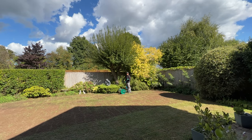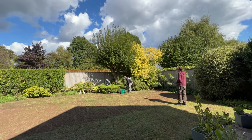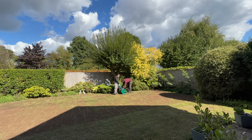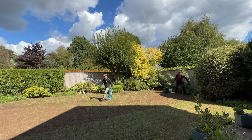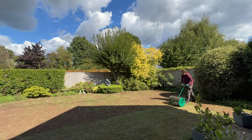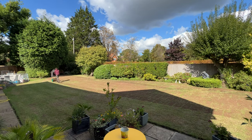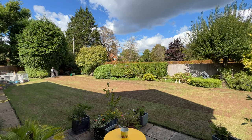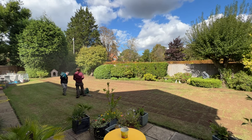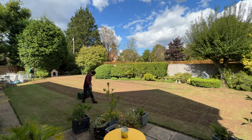One thing I should mention is how quickly we are doing this. Normally we'd be a quarter of the way through - we're just over halfway through on spreading this soil now. This has taken roughly around 10 to 15 minutes to do this half a lawn. If you were spreading by hand, it could easily take about an hour to an hour and a half, and you'd also have to go round at the end picking up rubbish from the bags. With the Lansy spreader you don't need to worry about that - it's all going to be safely stored in the cage.